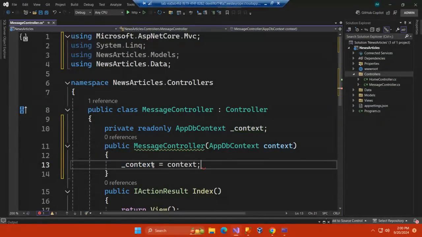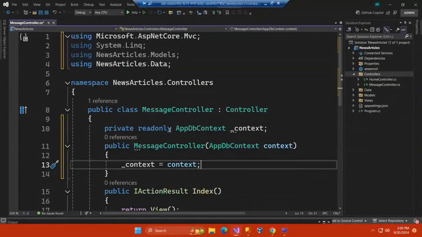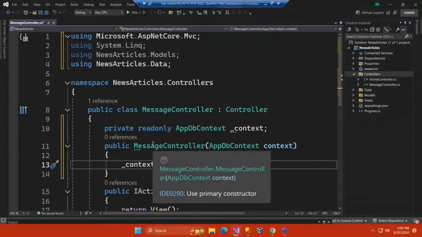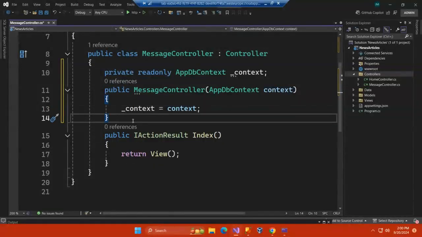So that is what is left. There's db context, and then you assign these two values so that they are equal. So I can use this in order to be able to read the content, but I won't be able to change the structure of my database. That's it. So now we're done with that.